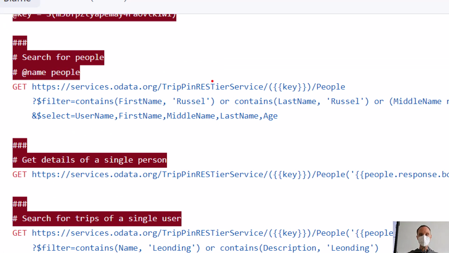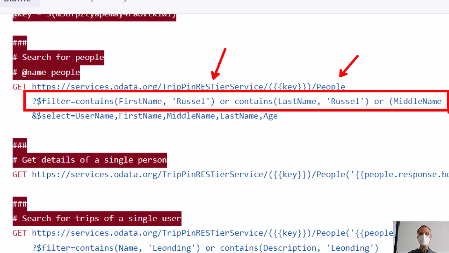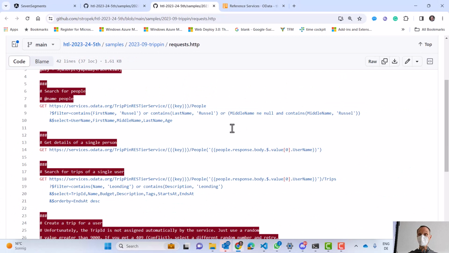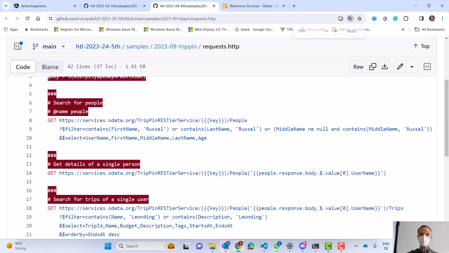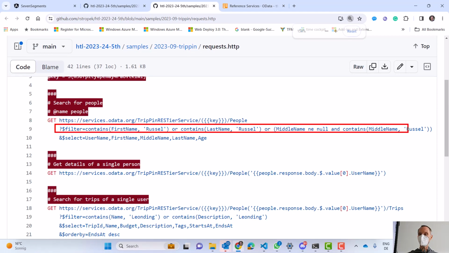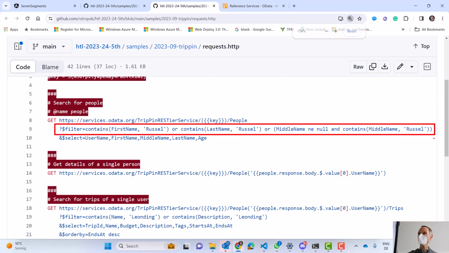You access the TripPin service and you say /people, and then you can specify a filter criteria directly in the query string. It's like SQL, structured query language, but in the query string. That's OData. That's the idea of OData. So you specify a where clause in the query string.